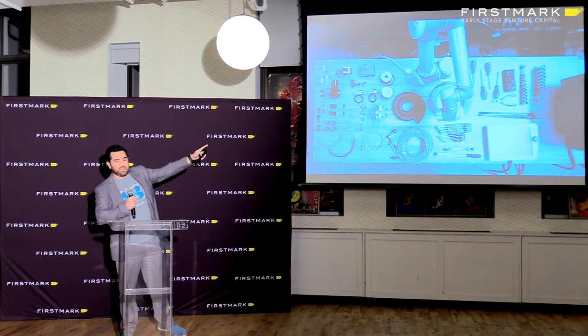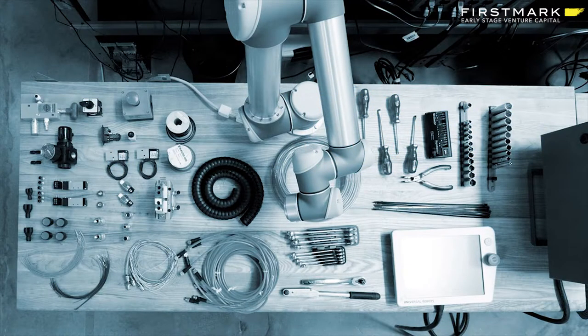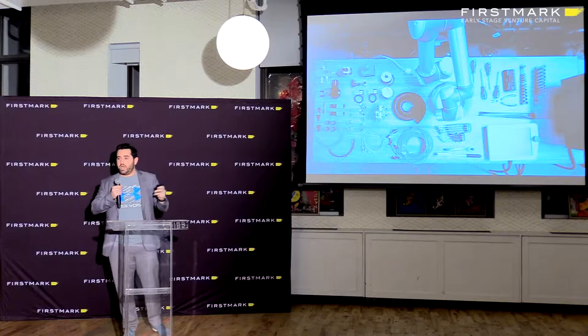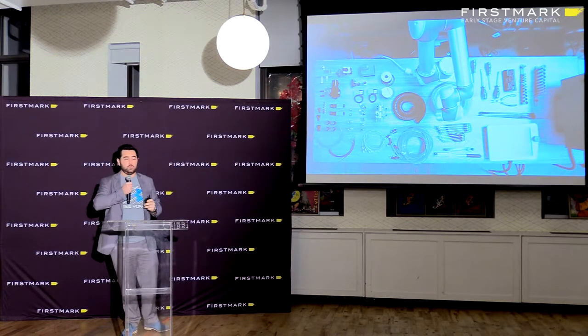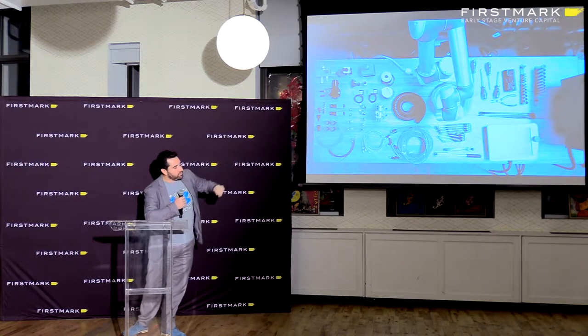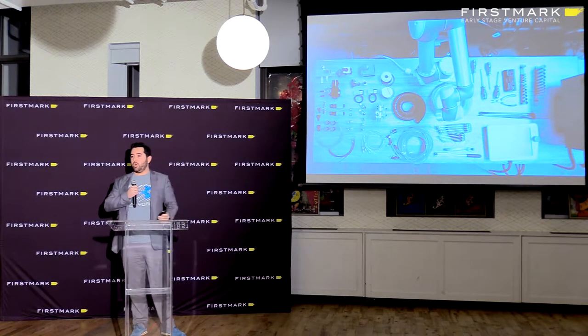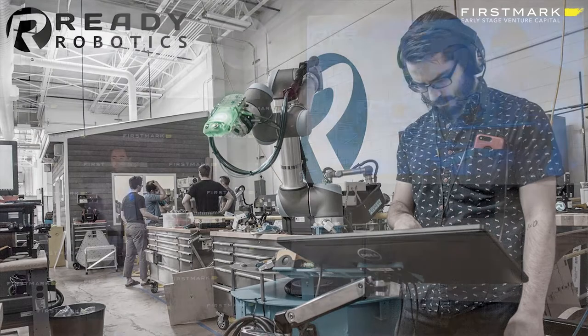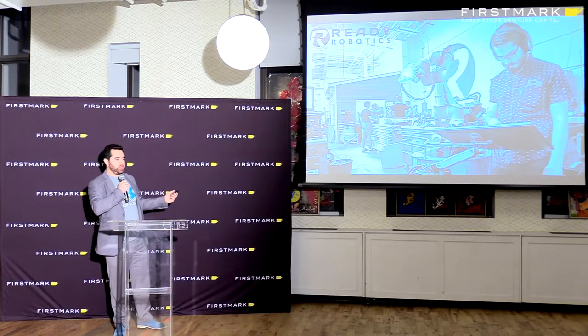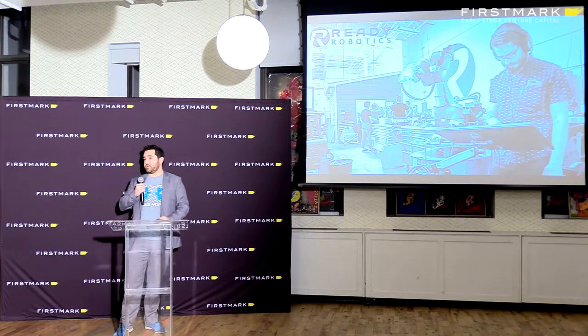Right now it looks like this. This is one of the robots in our lab — it's a Universal Robot. They make amazing robots. But when you buy a robot, you get a robot. It moves around. That's it. It can't grab anything, it can't see anything, it can't do anything useful. This is about 5% of the stuff that ultimately goes into our product. This is a system we call the Taskmate — it's a flexible robotic platform that allows small manufacturers to actually leverage automation for the first time, really.